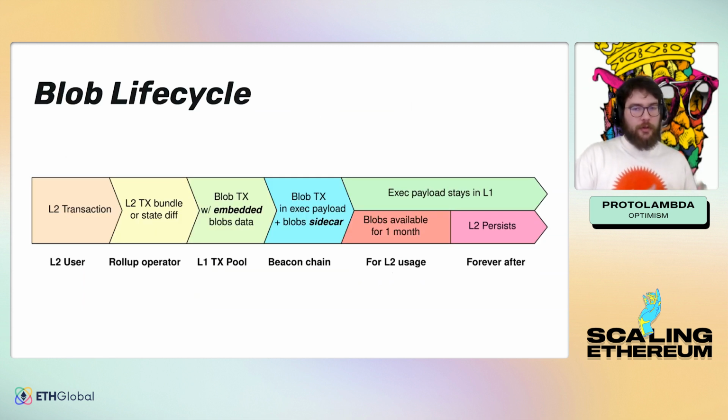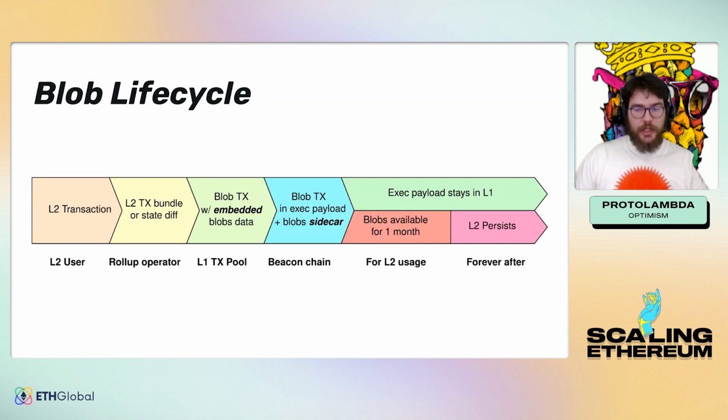So how does this lifecycle work, right? I'm this layer 2 user. I want to utilize the shard data. What does this mean? Well, you just use Ethereum as you would use it today. It's a lot like just sending a layer 1 transaction, except it's on layer 2, it's on a rollup. And then the rollup operator, or the sequencer, they bundle the transactions. And then the transaction bundle needs to be submitted to layer 1 to make it available for verifiers to see and reproduce the layer 2 state.